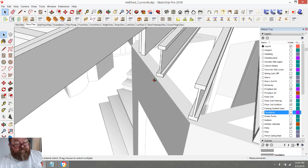But you can see now when you're standing in this great room looking up, there won't be a header. The ceiling will just come out from underneath there and pop up. So if I turn on the second floor walls, you'll see what I mean. Second floor walls, you see. And now I'm going to lower the walls to meet the new floor system.